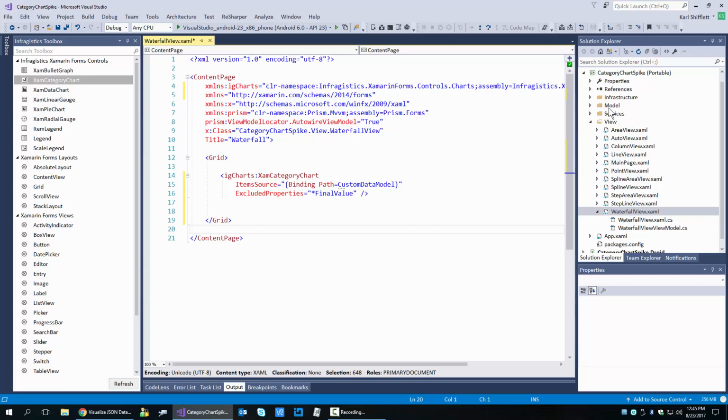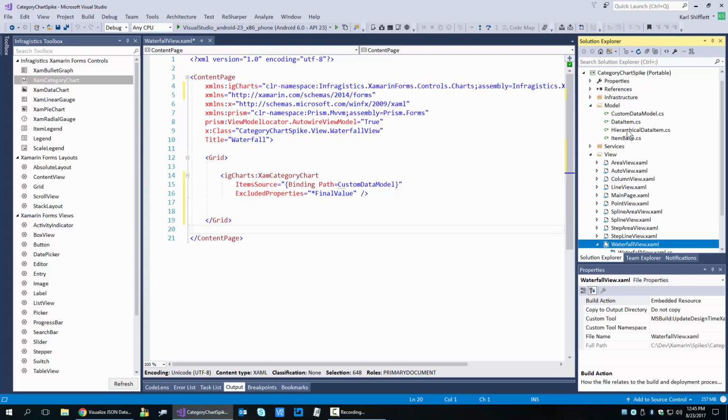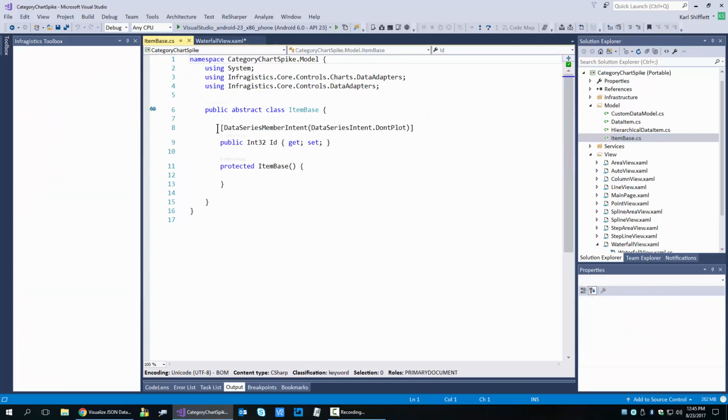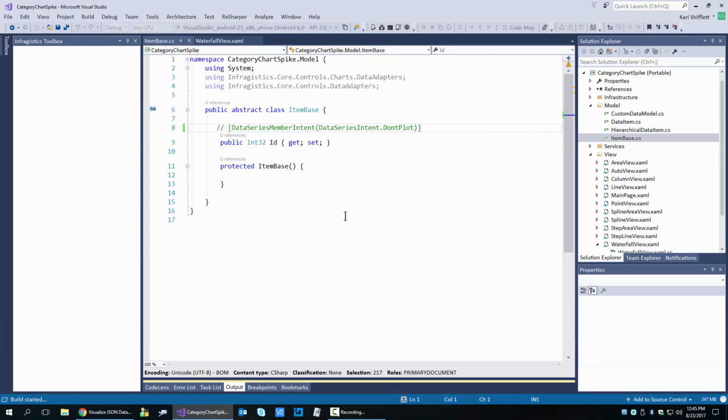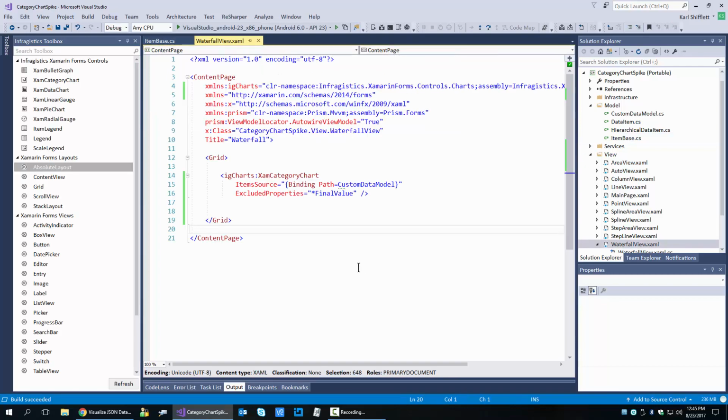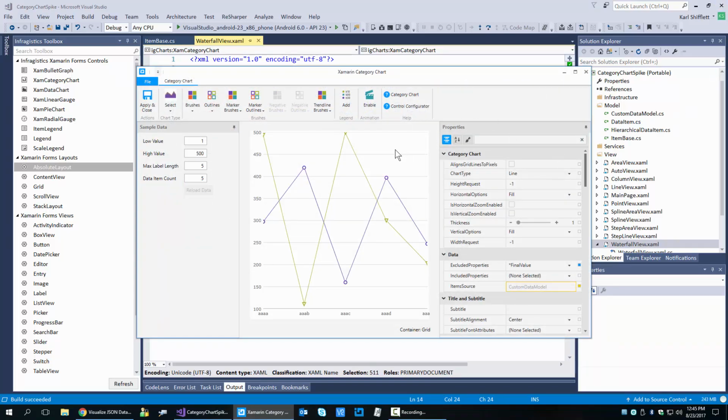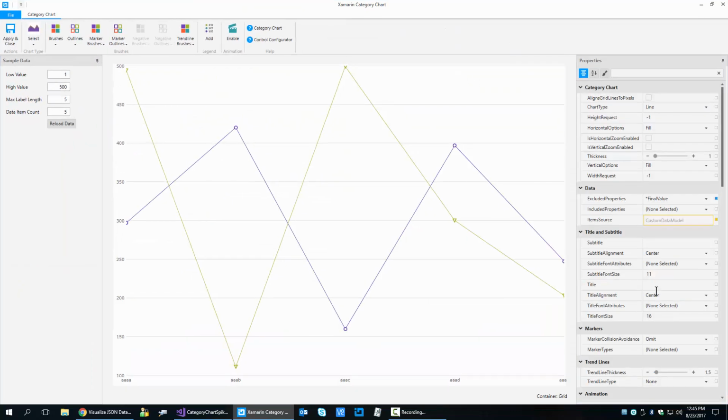Now, to show you that this actually works correctly, by way of demonstration real fast, let's come over here, and I'm going to comment this attribute out, and I'm just going to go ahead and build my category spike again. All right, my build is done. There we go. I'm going to open this up, and you should see 2 series plotted. Aha! Now we're already excluding our final value, but if we add our legend in, we could see that the ID has snuck in there.